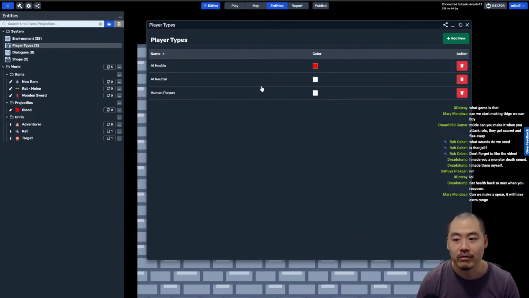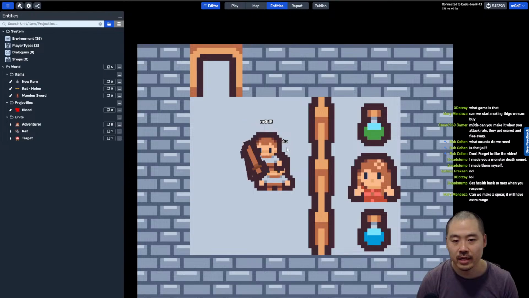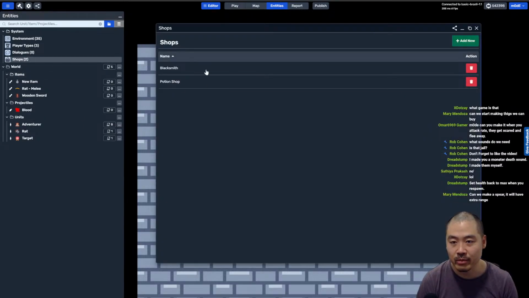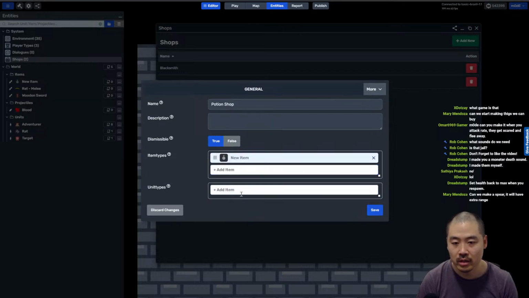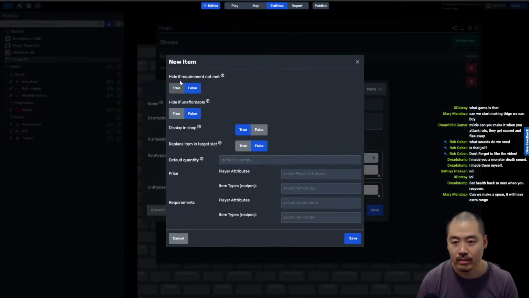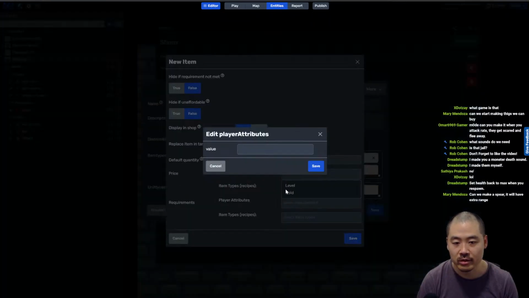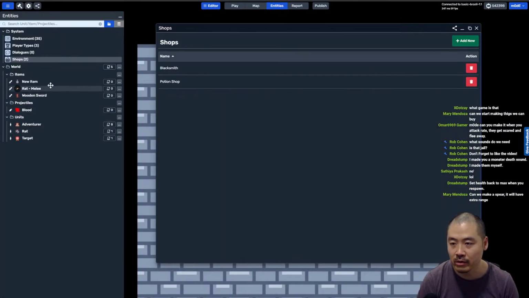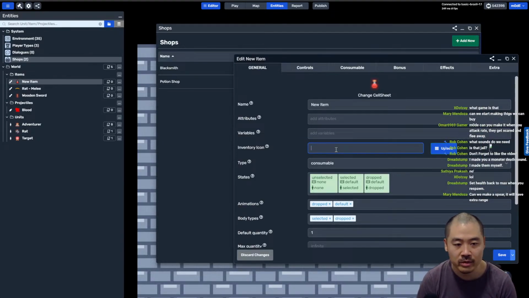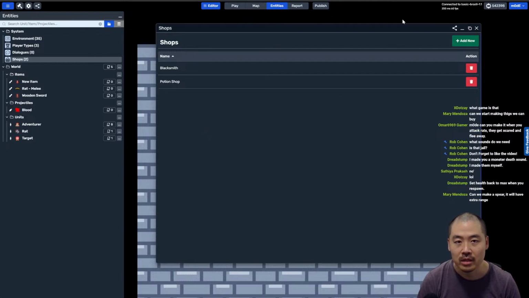Okay. So we have gold now, and where was I? We're gonna go to shops and add a potion. How much are you selling the potion for? Price is going to be gold, and we'll sell it for, I don't know, 25. Save. Okay, now you should be able to buy the potion there. I don't like the image. I don't know why it's showing that. Let's get rid of this placeholder image. Save. Apply. Okay, now it looks prettier.